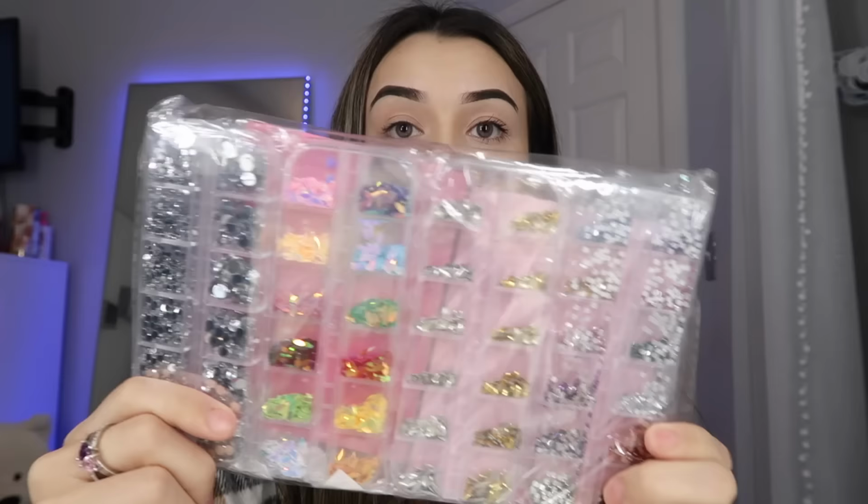This is like diamonds, so it comes with a lot. It comes with all of these little flakes of gold in a bunch of different colors, and then a bunch of different gems, and then the little gummy putty, something, I don't know, this stuff to make it glue on, and then the stuff you put it on there with, and these little teaser things. I think this is the wax thing.